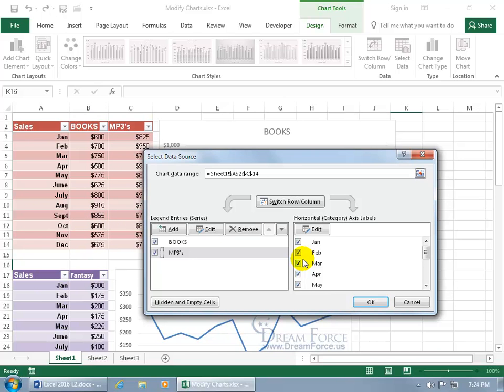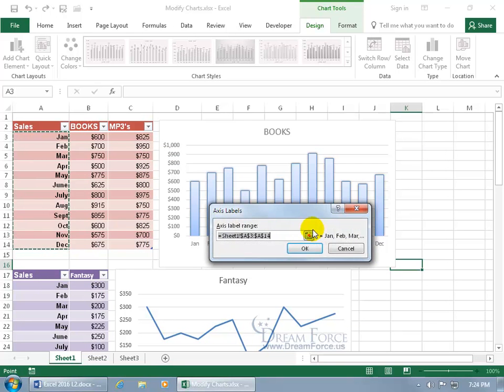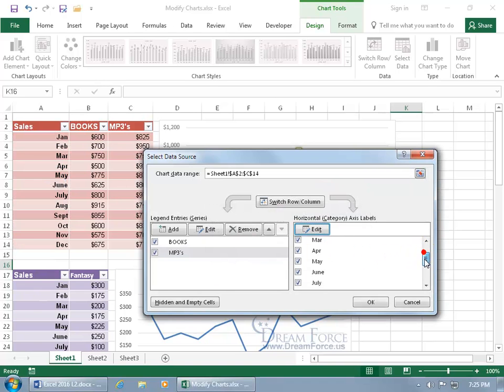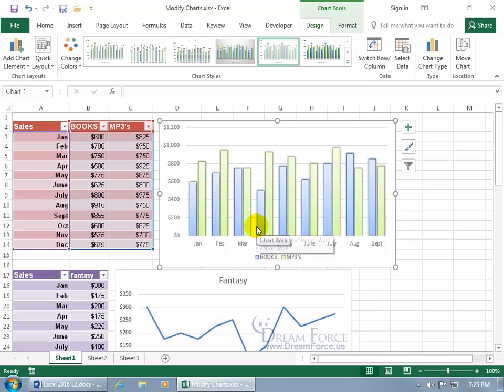Also, if you only want to see certain months within the range, you could click on Edit the Range and say, I don't want to focus on that, but that would be more permanent. As opposed to clicking Cancel and saying, how about if I just uncheck the last 3 months? That way, when I want them back again, I can just come back up here and do Select Data again. So you can see that September is the last month as opposed to December, the last 3 months, October, November, and December.